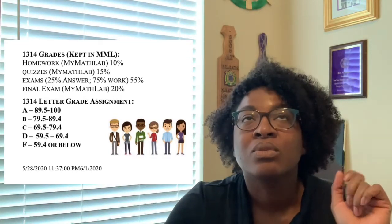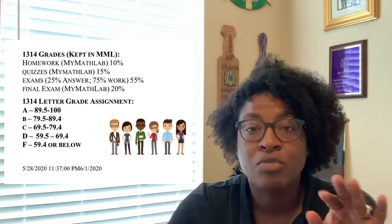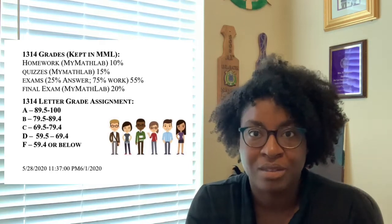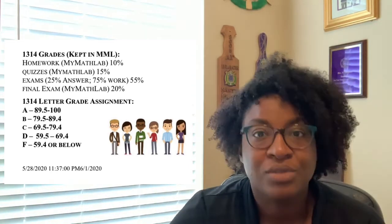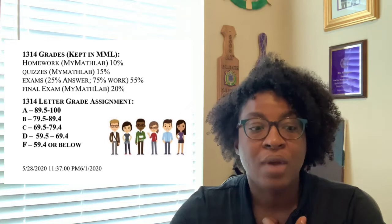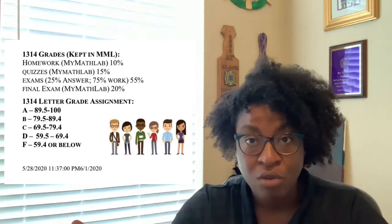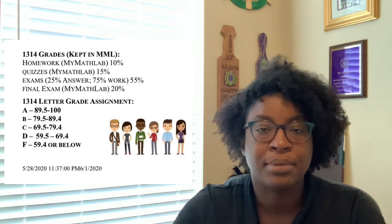Again, you don't need to turn in the work for your quizzes, but some of these problems, you have to work the problems out to even put the answer in there. So keep a notebook so you know what you did with particular problems. It helps you to ask me questions too. If you have a notebook that has the work that you did in there, then it's helpful for asking me questions like, hey, I was working this problem out, this happened.